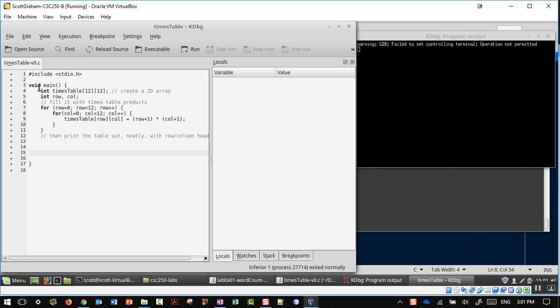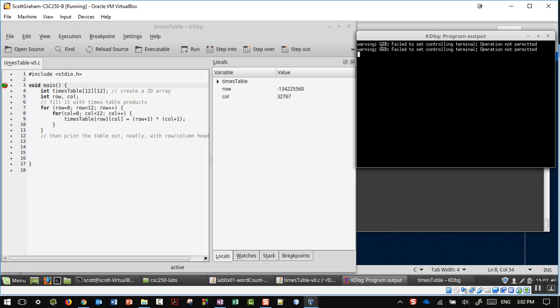And the other thing we want to do here is put a breakpoint right at the beginning, so just put it on the void main line. You do that by clicking over on the left, where I'm making this little red ball up here. That's a breakpoint, which means when I click run up here, it will run and pause at that point, and then we can go step by step through the program. So I'll click run. There we have the green arrow showing we're paused on this line. We're ready to go.